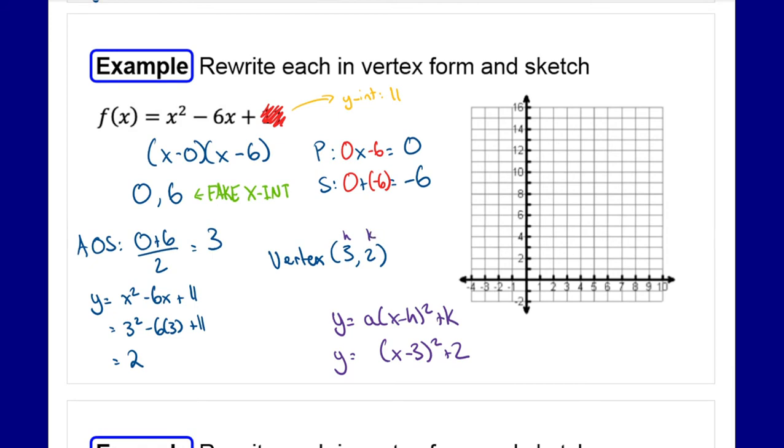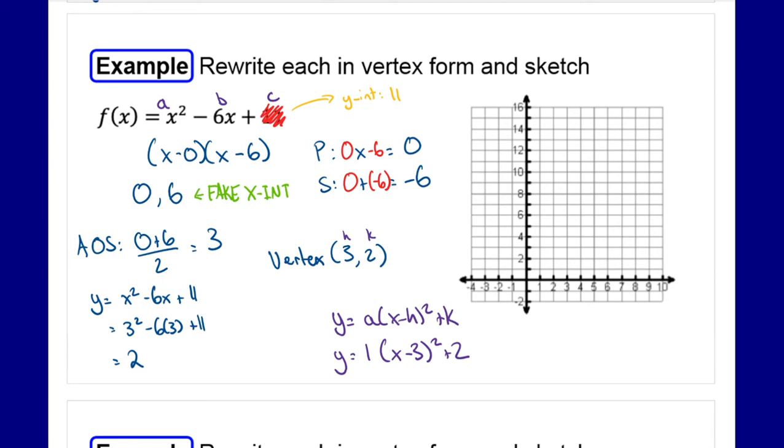What's the a value, though? What is the a value for this function? Well, if you remember going back and looking at all three types of quadratic functions, the a value stayed the same through all of them. So if I go back to my original standard form, the a value should be in front of the first value. In this case, I don't see an a value. In this case, my a value is 1. So again, the a value you can find in any equation. It should be the first number, the first term, or first coefficient. If we don't see anything, we can assume it's 1.